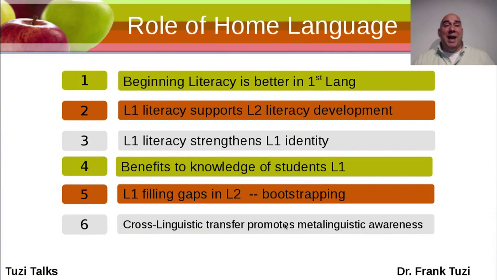All right, the role of home language or first language. One of the first things that's important here is that beginning literacy is better in the first language. You may have students that come into your classrooms and they may not know their first language as far as reading and writing is concerned. They may be able to communicate in the first language, but they may not know how to read and write in it. So if they're trying to learn a second language, it's going to be better for them to first learn how to read and write in their first language and then begin to do that in the second language. The research indicates that that's the way it is.